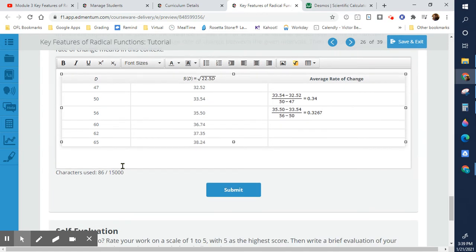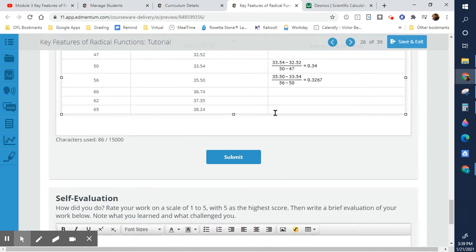All right, and we're going to do that for every single one of these. So I'm not going to do that along with you in the interest of keeping this video more concise, but what we should start noticing is that it gets smaller. This does have more digits, but 0.32 is smaller than 0.34. So you might have to do some more digits to see those changes. But that's all we're doing.